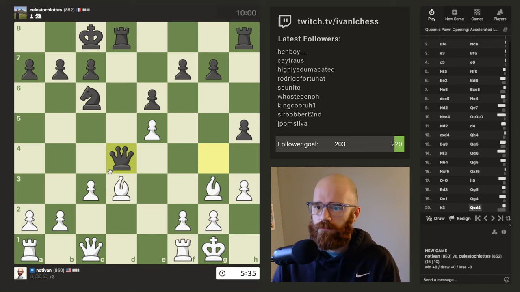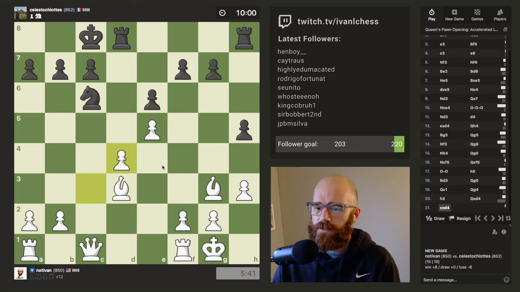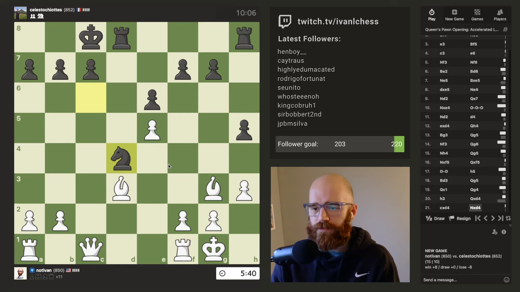Oh, wow. Guys, I think d2 was honestly his best bet. I know that sounds crazy, but what's this idea here? Okay, we're cooking now. We are cooking. Probably just want to get the rooks out. I'm looking for just any really annoying moves.